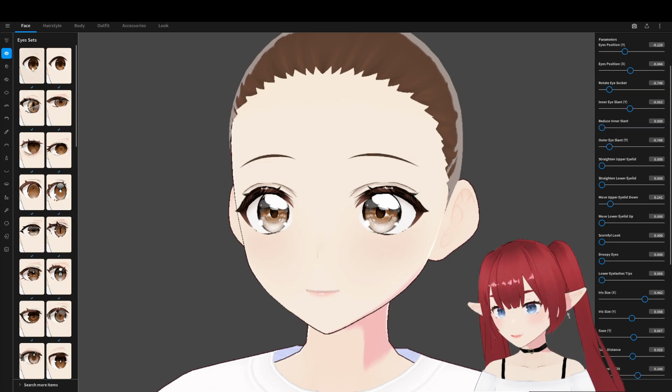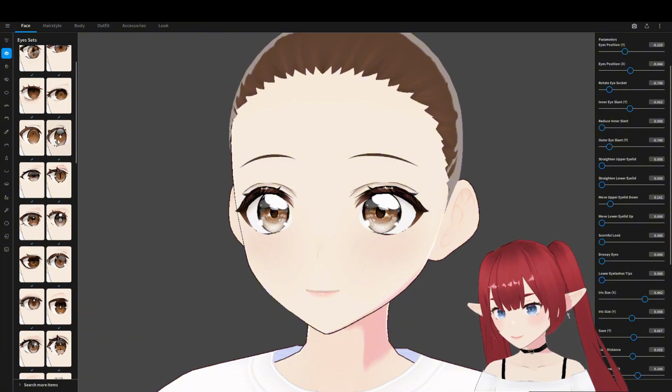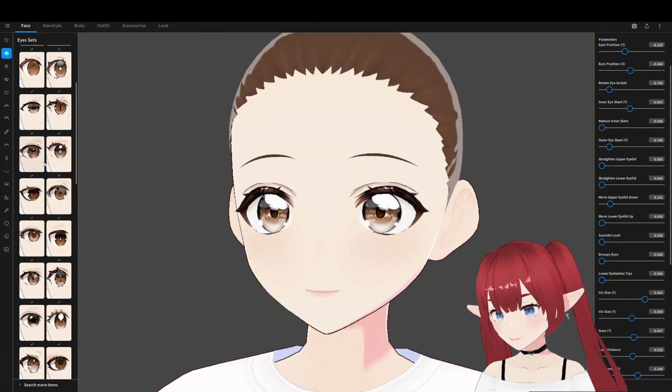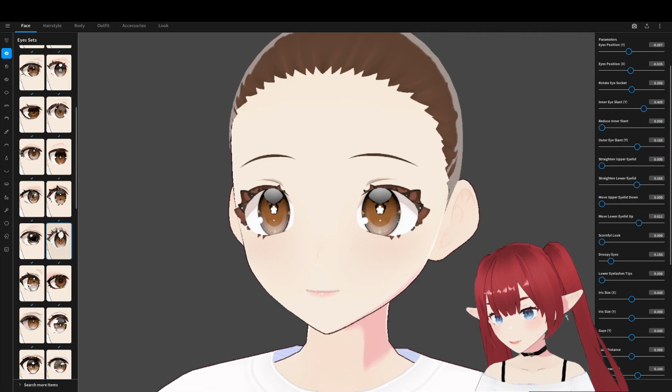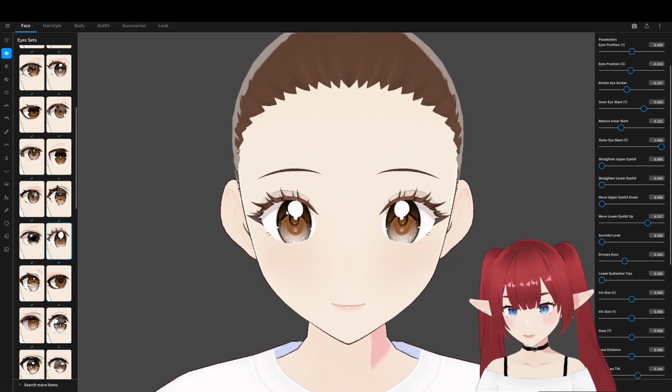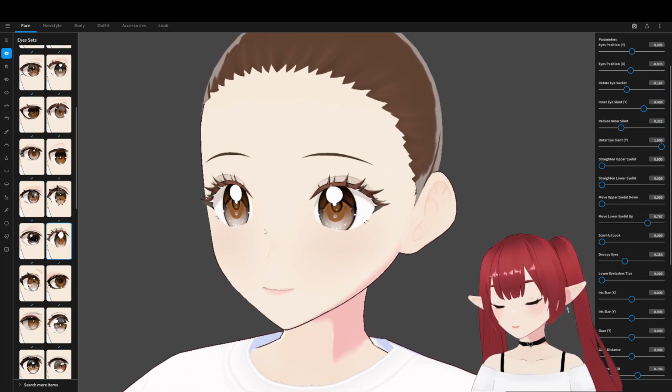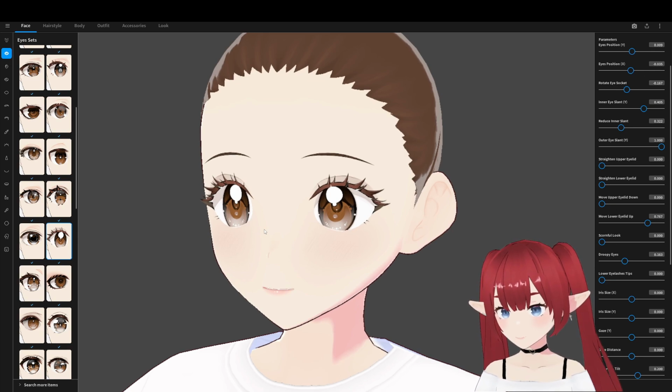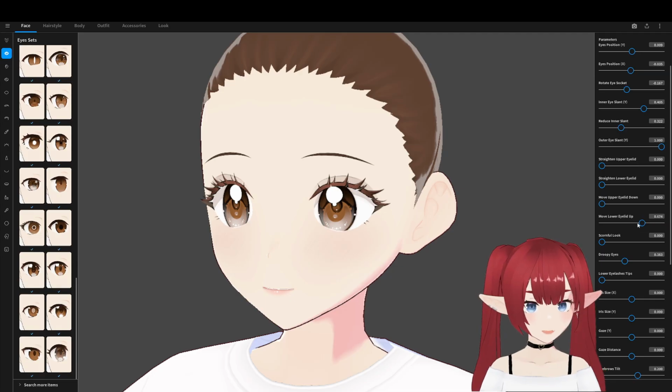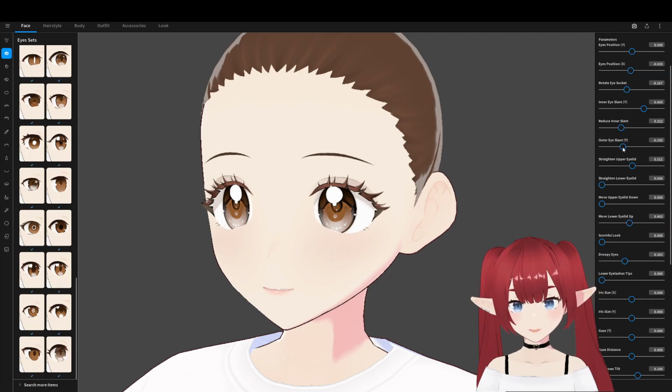And on the left side, we have all our presets. You click on either face sets or eye sets. Where I'm going to begin, I'm just going to pick one that I think looks nice, like this one. This one, really nice. So don't be afraid to choose yourself which one you want to start with. There's many to choose between, and just playing with the settings makes it your own unique avatar.